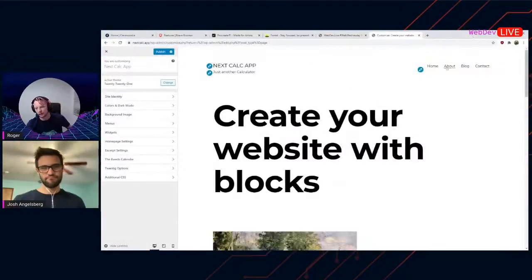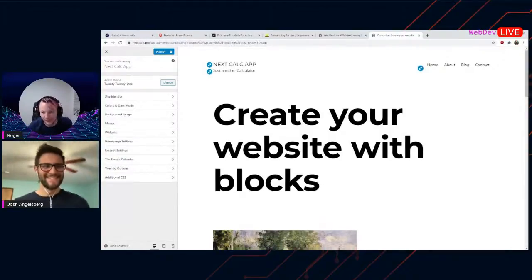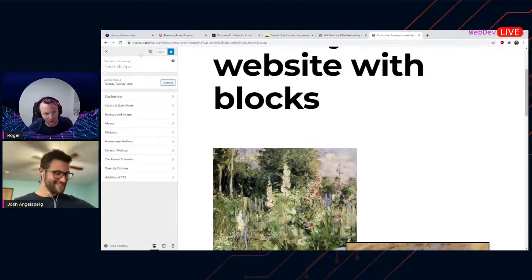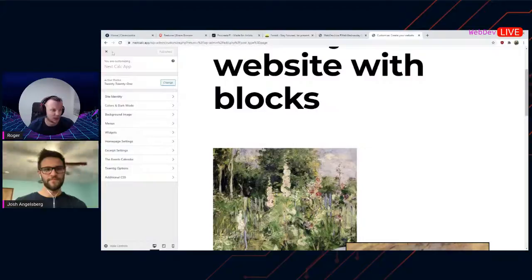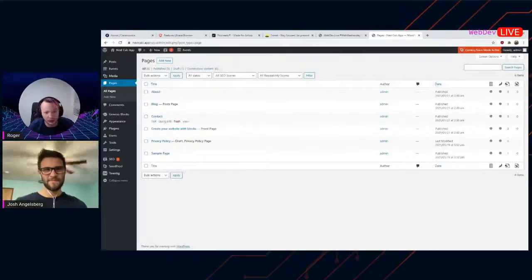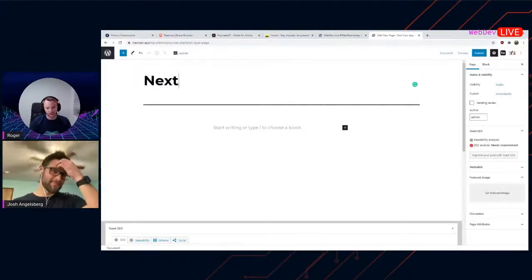So, back to building your site here. We've got your font selection completed, so let's publish those changes. If you go to the next calc.app website, you're just going to see a coming soon page until we wrap up the rest of the changes to turn that off. So we're going to start by creating a new page. It's beautiful. Now, if you log in, you'll be able to see all of the in progress stuff.